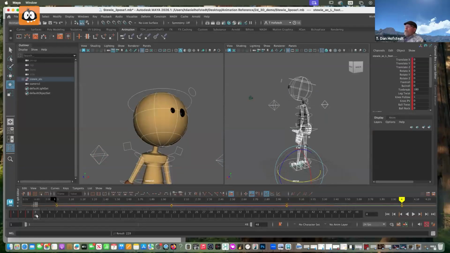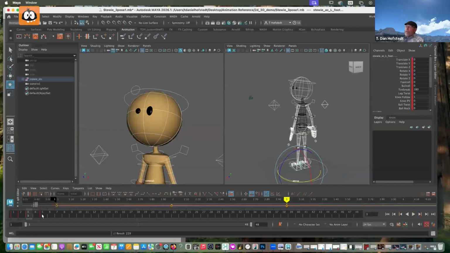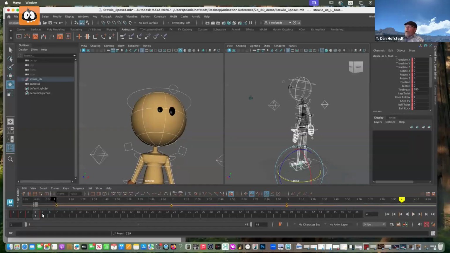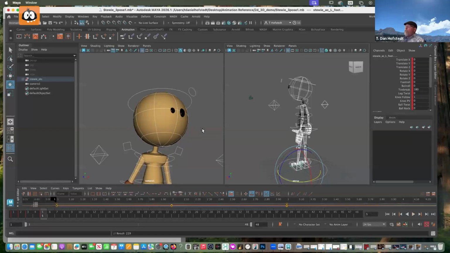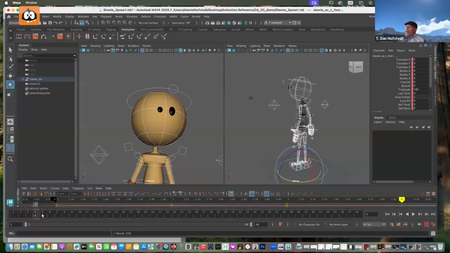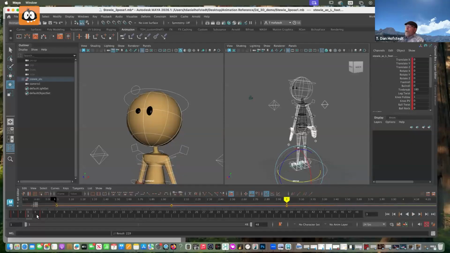I feel like I need another transition drawing here. So for the moment, I'm going to just move this along the timeline, and now I have a space here between these two. Now having moved that, there might be some values in here that I can pick up for free, but I might not keep them all. But I think what I'd rather do is a little anticipation like I did in the other version. Rather than do an in-between yet, I'm going to do my anticipation into his turn.